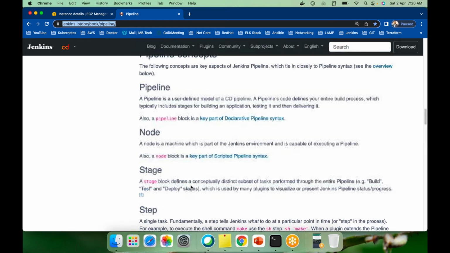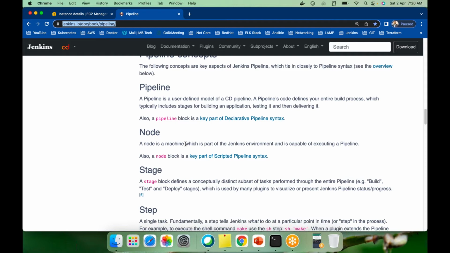have to remember. The first thing is the pipeline. A pipeline is a user-defined model of a CD pipeline. A pipeline's code defines your entire build process. A node is a machine which is part of the Jenkins environment and is capable of executing a pipeline. I already told you about the node, but after this pipeline, I'll show you how you can set up your own node, how you can get a server, and how you can set that server as a node in your Jenkins.